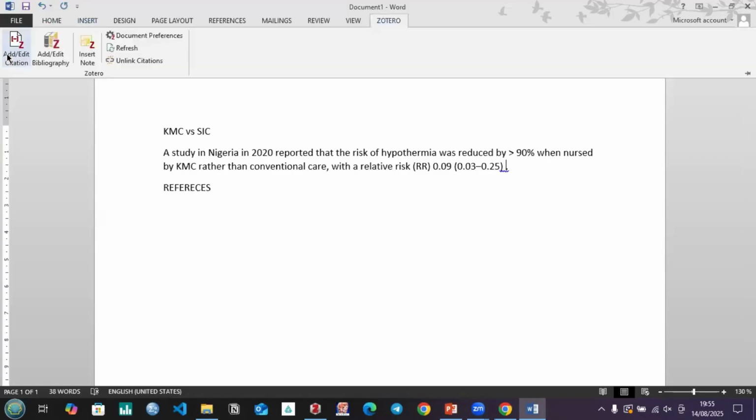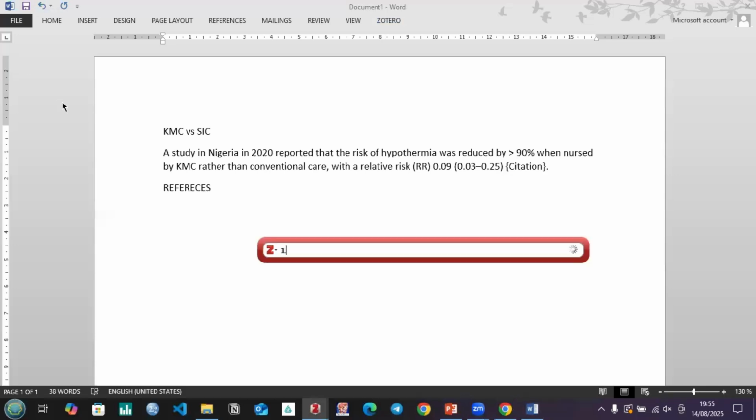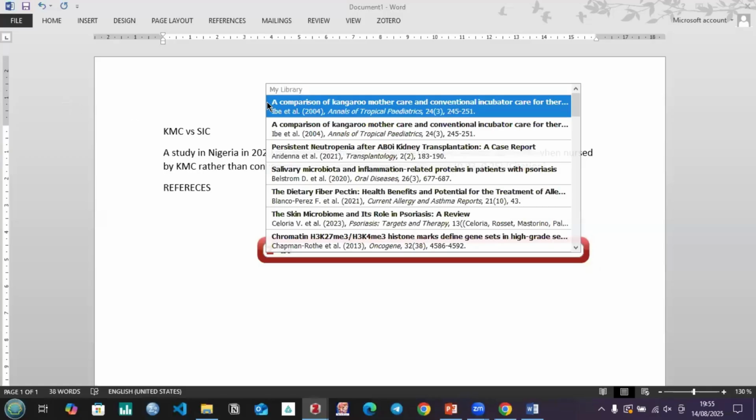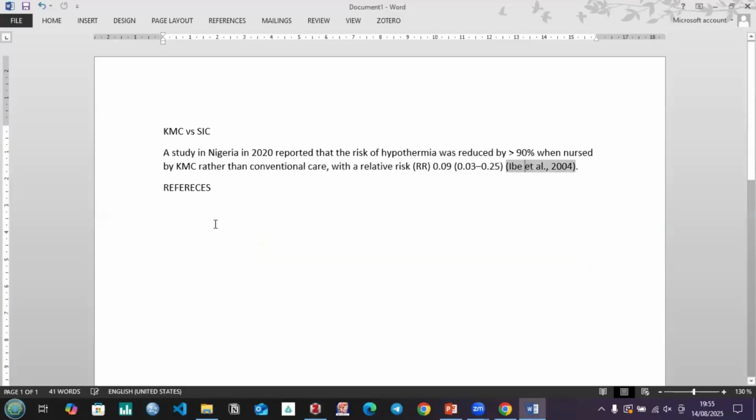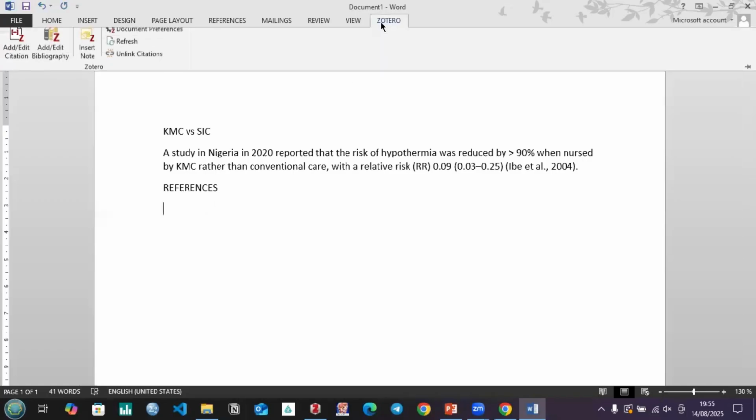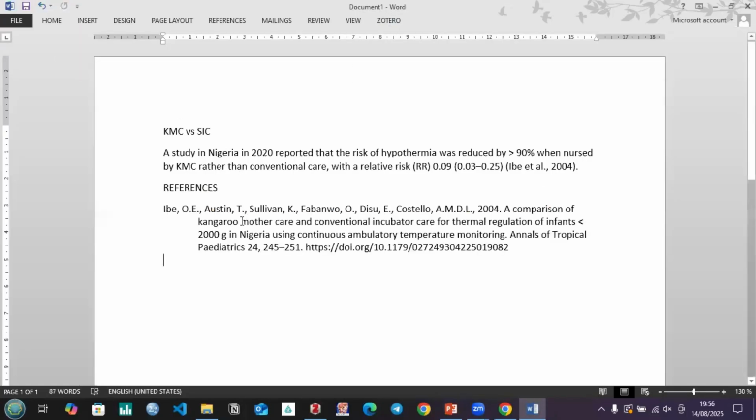Okay, I'm going to come to Zotero, add citation. The study was by Ibe et al. I'm going to find it right there. Okay, and I'm going to cite it there. Under my references, oh my God, you guys didn't tell me I had a spelling mistake. References, I'm going to come to bibliography and it's going to automatically add it there.